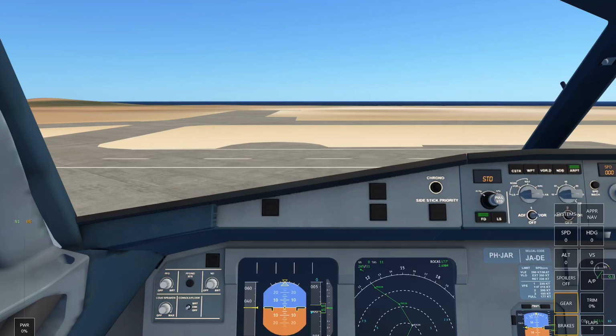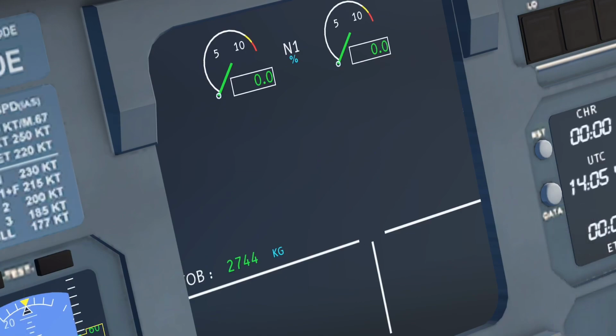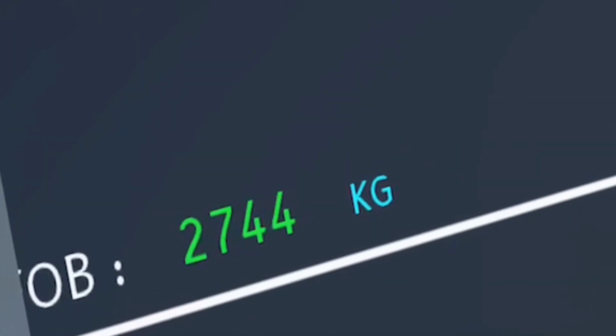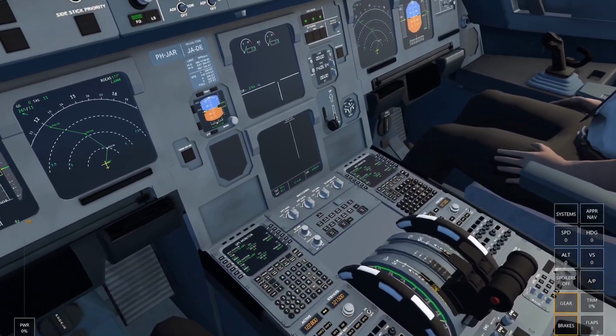Okay, going on to the next display screen, which is here, is the engine display. In this screen, guys, you will see engine information such as N1, and also the amount of fuel you have on board, which is right there. So that is that.